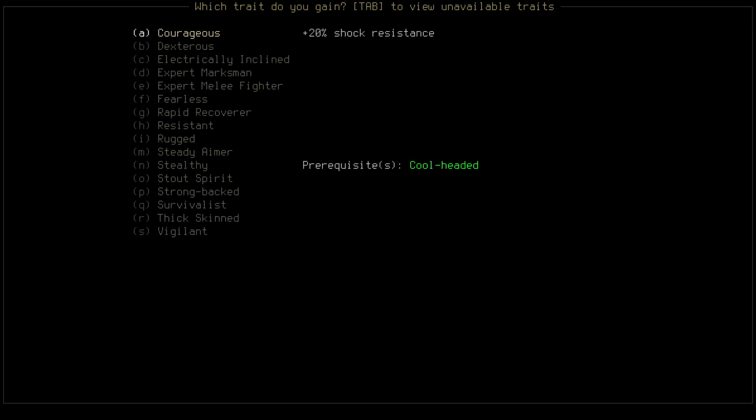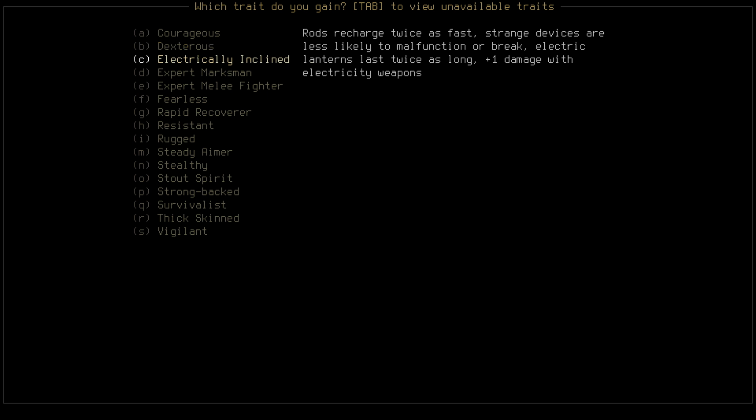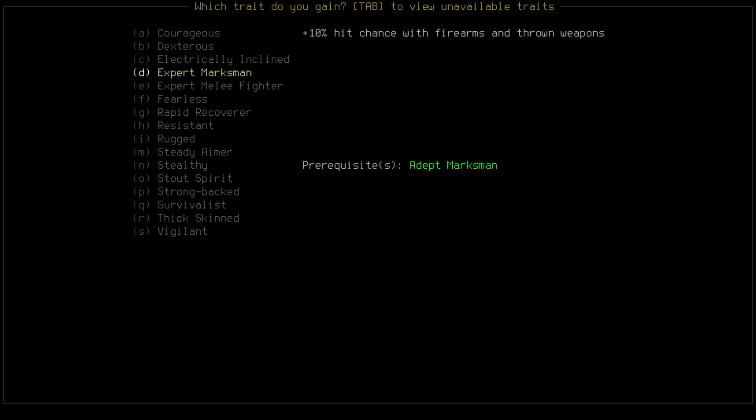This is the second shock resistance thing. You can just take another 20% shock resistance, which I will do at some point, because I hate shock and I'm still getting shock even with this anti-shock monster mod. The other thing I do want to take though is the regeneration one.